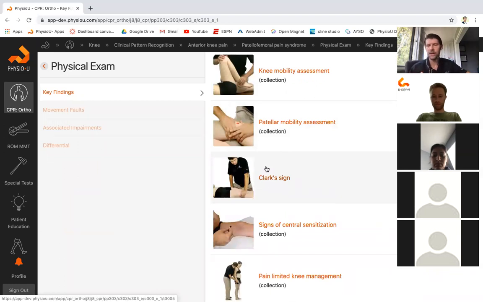So if someone has shoulder pain, we're gonna look at shoulder active range. If someone has low back pain, we're gonna look at lumbar active range. So we always wanna make sure that we don't just go straight to all these special tests, but we still put the time in to look at that specific joint. So we are gonna do a knee mobility exam.